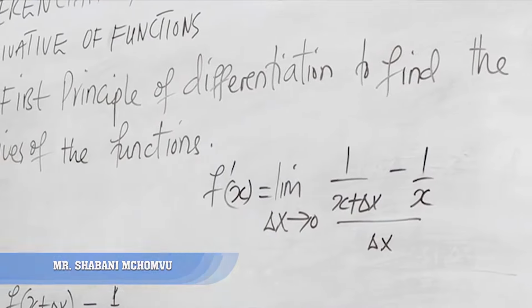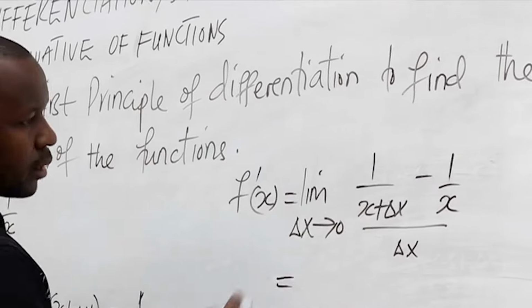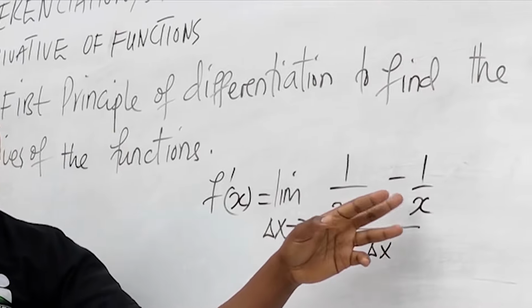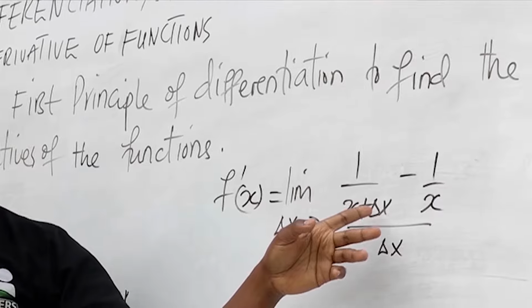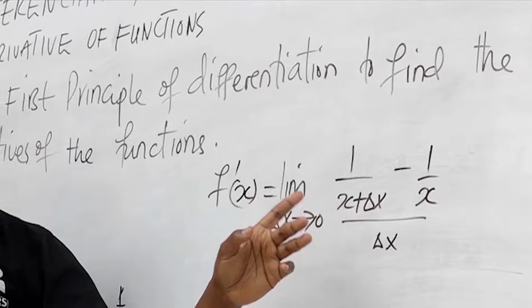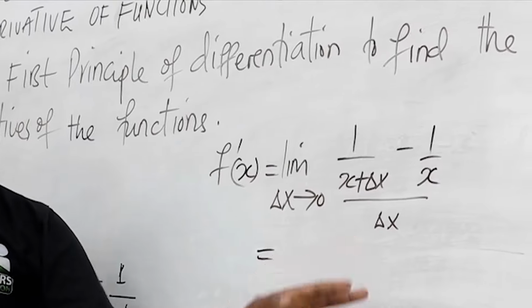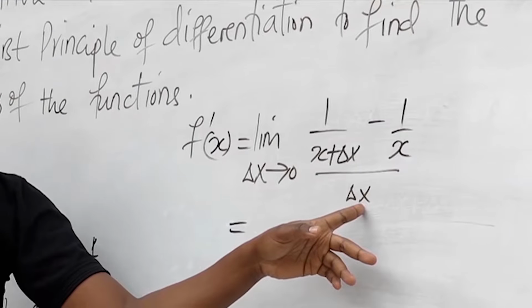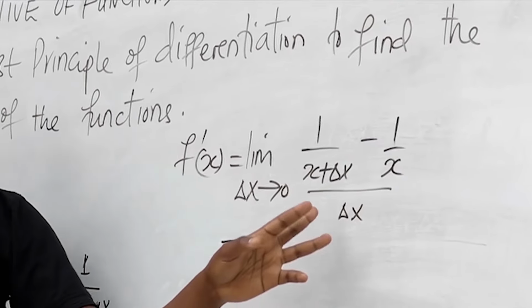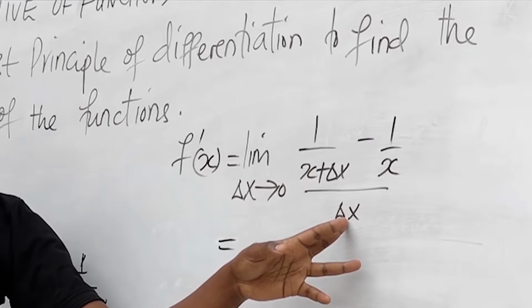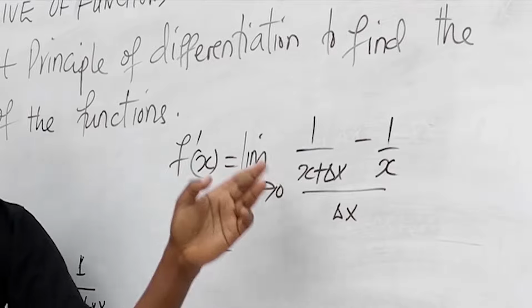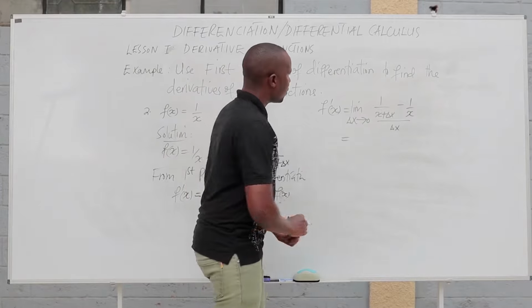So here, we are trying to manipulate. We are trying to simplify. So the first thing that we are going to do, you find the LCM. You find the LCM, and later we'll see how we can simplify with this change in x here, because we cannot apply the limit directly to the change in x without simplifying. We have to simplify first. The change in x that is going to remain, now we can apply the limit by direct substitution. So what do we do?